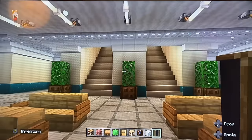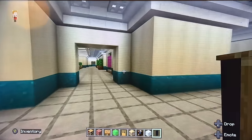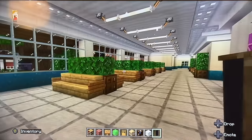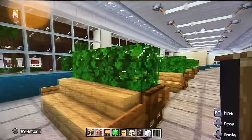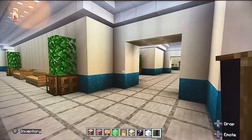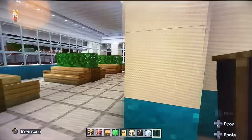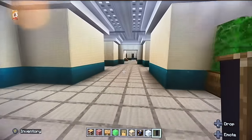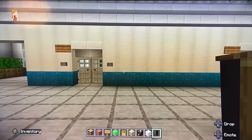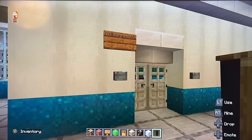We have some stairways to the first floor, but let's make our way to the west on our tour. Another waiting area — this hospital is very big on greenery and oxygen production. It's quite complex, but let's go down the corridor here to the west wing. Another waiting area there, and another there.